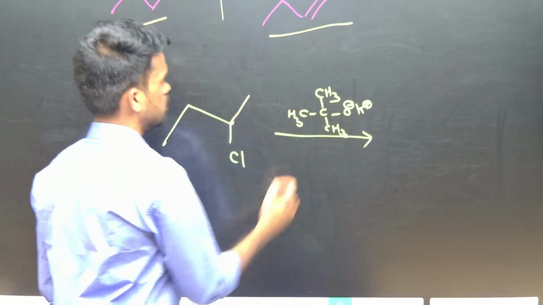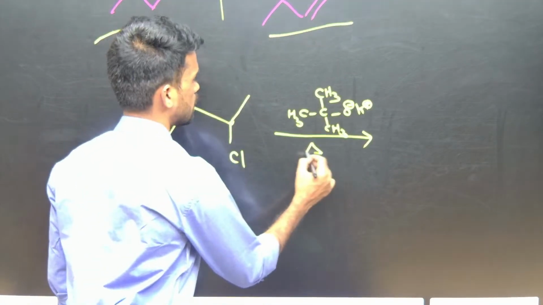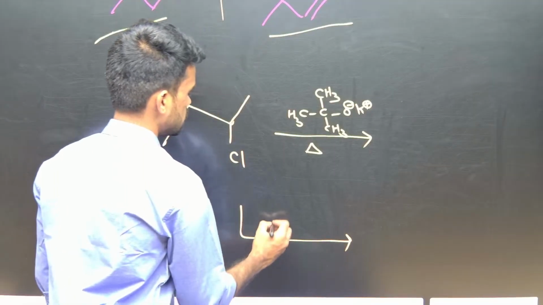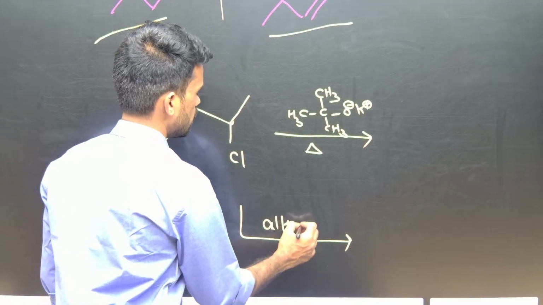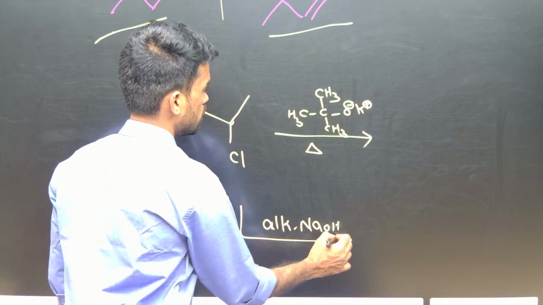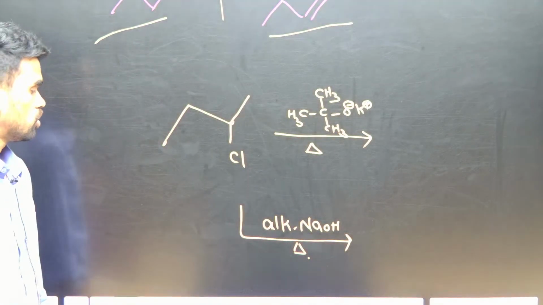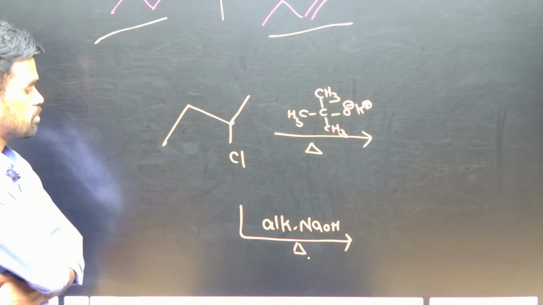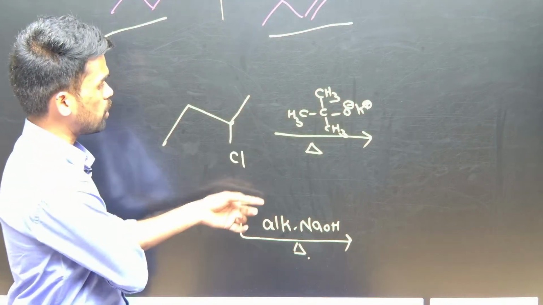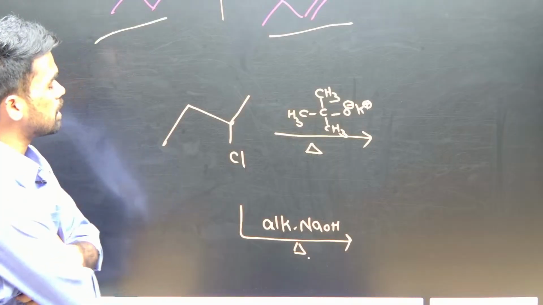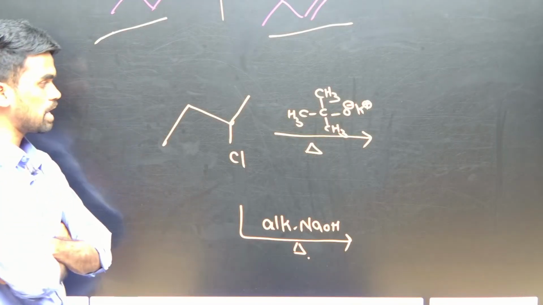Okay, see, this is the base I am giving you under heating condition, and next one is just I am giving you alcoholic NaOH under heating condition. Now tell me what type of products formed here. This is a question they will mention, okay. Sodium hydroxide or potassium hydroxide will be given here. Now tell me, out of these two, which will give internal alkene, which will give external, like terminal alkenes?